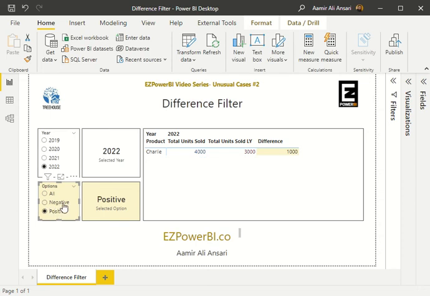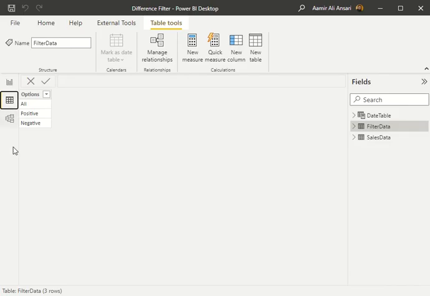So you can see that within the example we are showing you right now, in your different use cases, if you want to have some more filter options, like 50% more, 30% more, or 100% more, these kinds of filters you can also implement in similar cases. But for this example, for simplicity, we are only including these three: all, positive and negative.